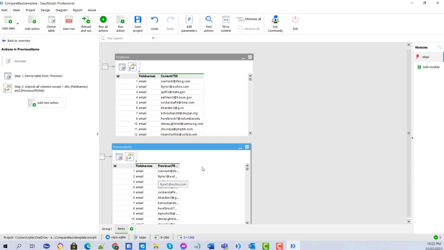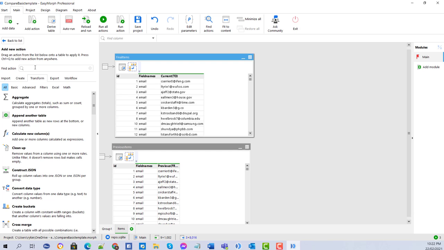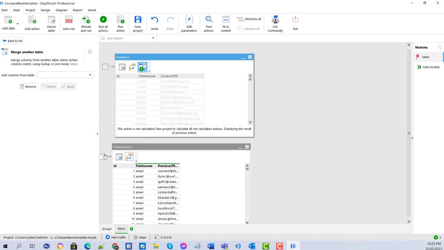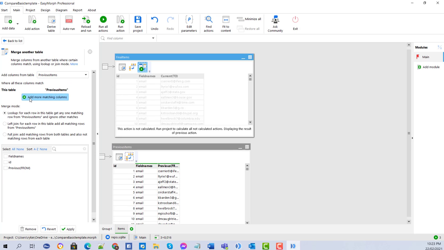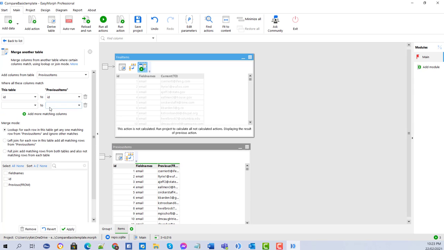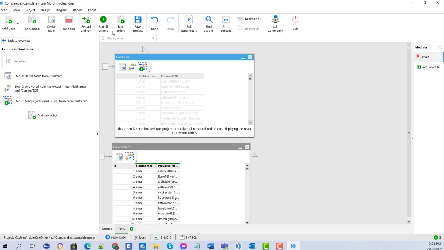Now I need to merge this data set in here, and I will use the action called merge, and the table that we want to merge is previous items, and we will merge it while the columns ID and field names should be the same, and I'm just going to bring across previous or from and apply.